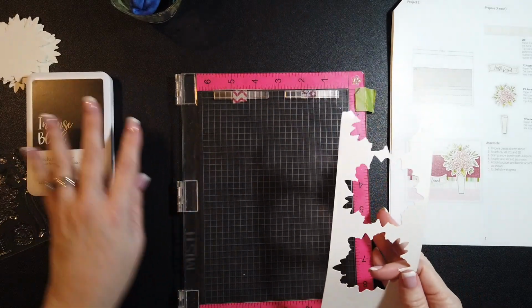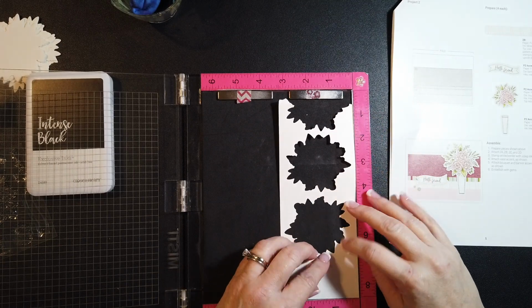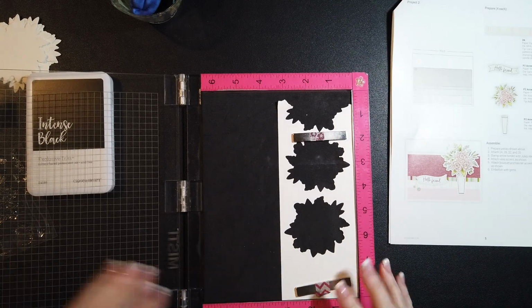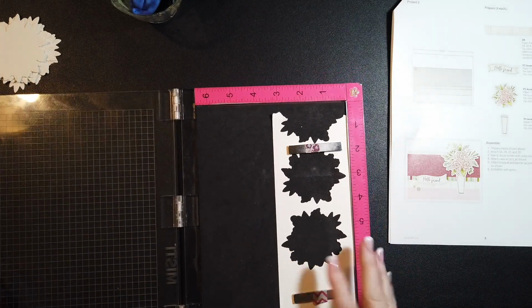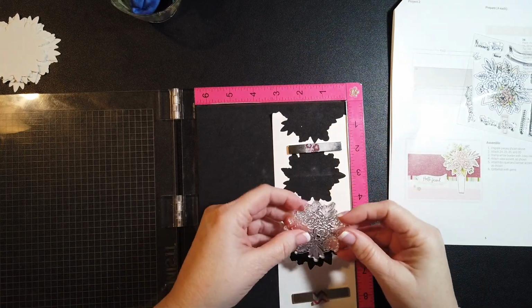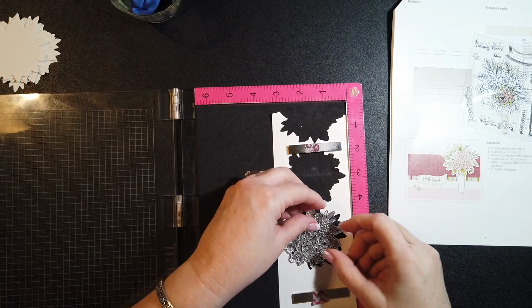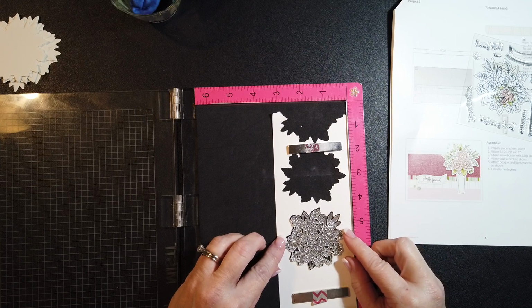I save my negative space. So what I do is, and you do need to have a MISTI for this. I think it would be really difficult to do this without a MISTI or some other type of positioning tool. And so what I do is I put my negative space in just like that. Then I take my stamp and position my stamp, and this part sometimes takes a little bit of work to figure out which way it goes. I think it goes like this. Yes. Okay, so you position your stamp inside that little opening.